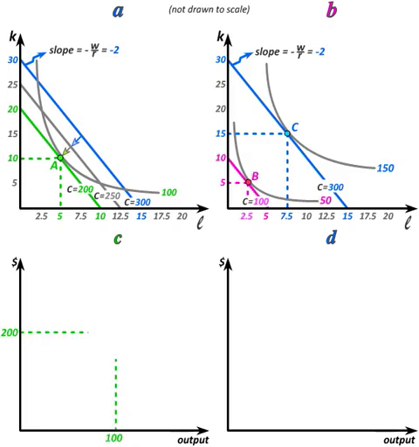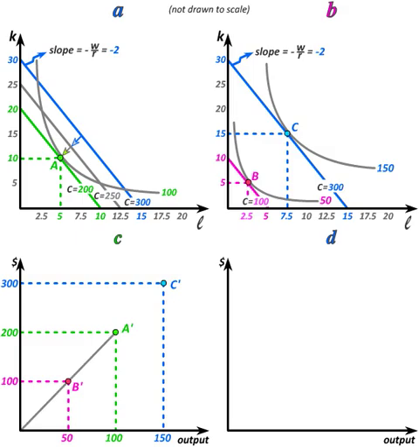We can then transfer the information from panel A by noting that the producer can produce 100 units of output by spending $200, and we can transfer the information from panel B by noting that the producer can produce 50 units of output by spending $100, or 150 units by spending $300. The points A prime, C prime, and B prime then represent the least cost or economically efficient ways of producing these three levels of output, given that the wage is $20 per hour, the rental rate is $10 per unit of capital, and the underlying technology is as represented by the isoquants in the top panels.